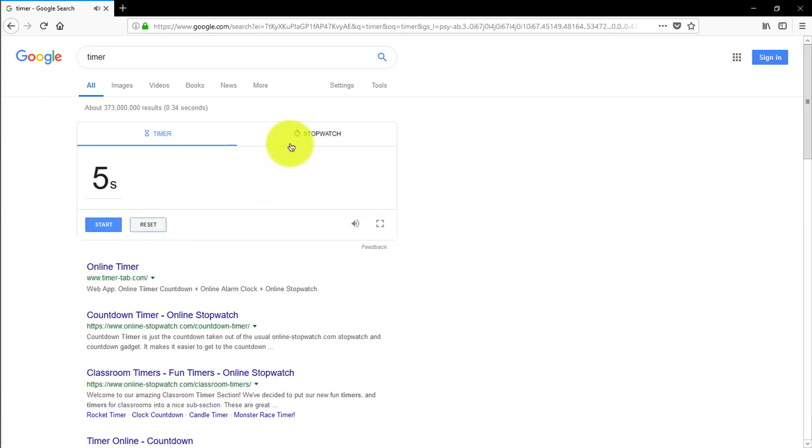So on this same tip, on this other bar, we have the stopwatch, and here you can be timing yourself, like the time you have taken to accomplish a task, the time you have taken to do something. So you can just type in stopwatch, then it starts counting up, and when you are done, you can stop, continue, stop. So you get what I mean. So Google can be used as a timer and a stopwatch.